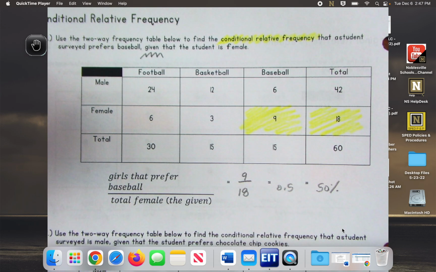Okay, and the reason this gets confusing is because if you don't read the description carefully, maybe you would have flip-flopped these. And I say maybe because that's the most missed question when we take this quiz, is that students don't look at which one is described as a given, and they just flip-flop them. Because if you had done girls that prefer, and then something about baseball, you would have got 9 out of 15. Maybe you would have had 18 out of not over 9, right? So you have to be really careful to pay attention to that word given. That is going to be your enemy when it comes to relative frequencies. Everything else is pretty straightforward except that. So let's go ahead and answer this next one.